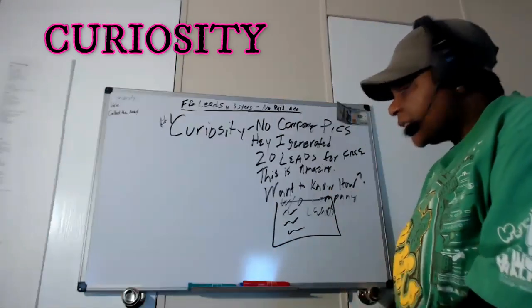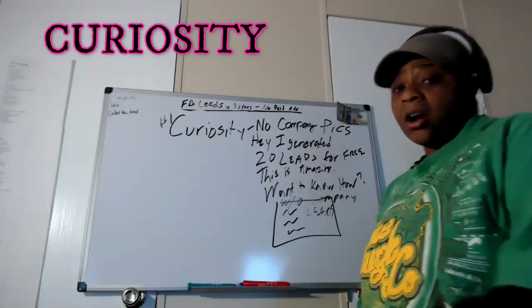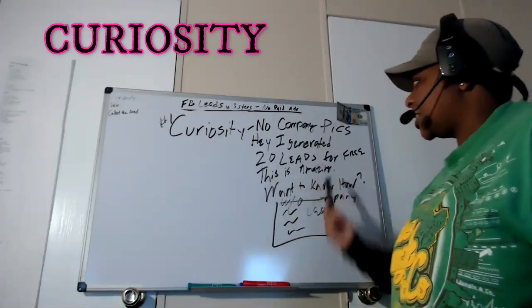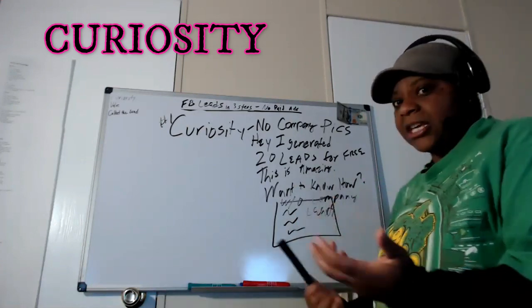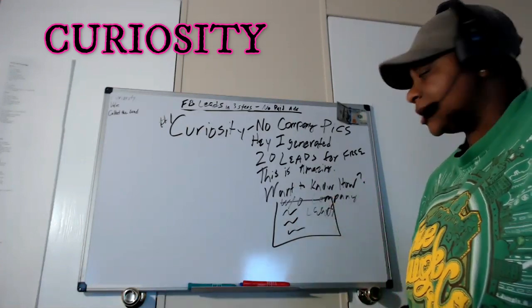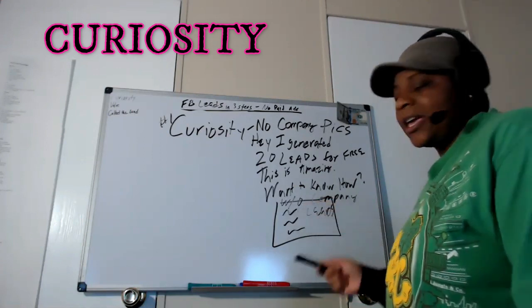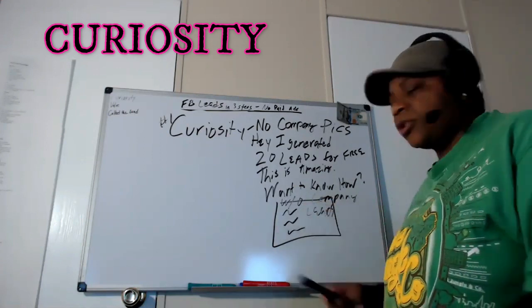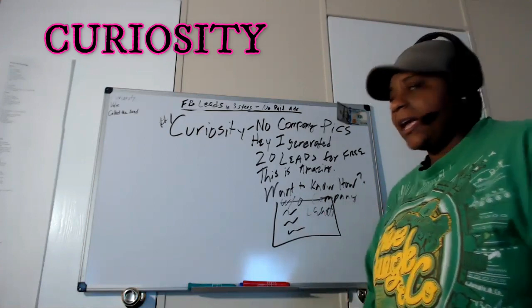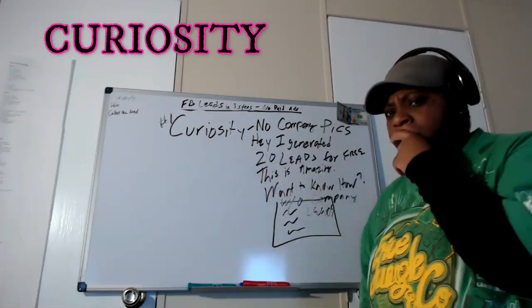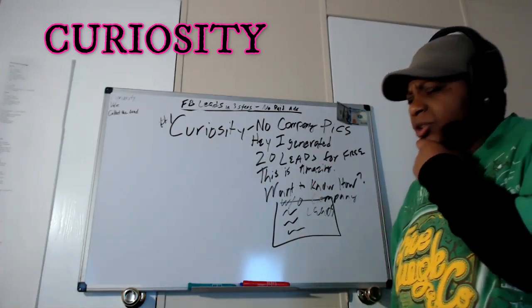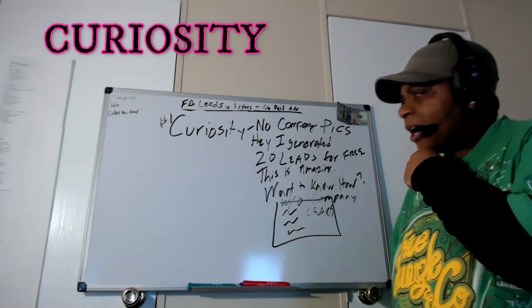Now, think of it, all right? People are gonna be like, oh, wow, this person just said they generated 20 leads and they did it for free, which means they didn't pay for any paid ads, so that's pretty awesome, right? And if you want to show an image, you can do that, as long as you're not showing the company name. That's basically building up curiosity. People are like, so what are they using? What are they talking about, right?